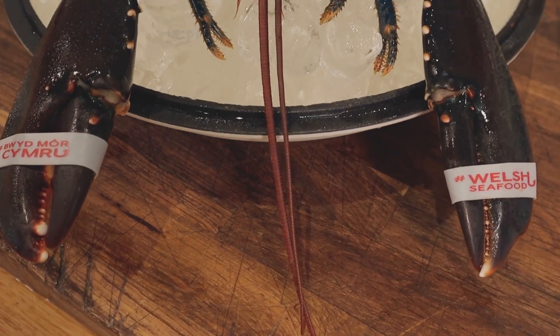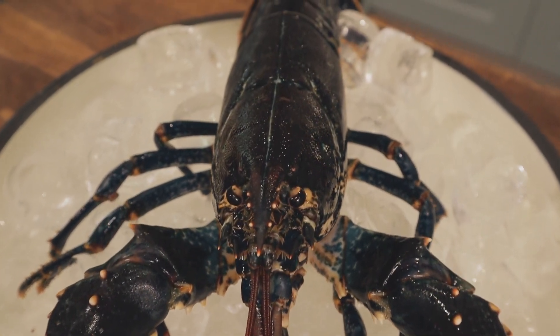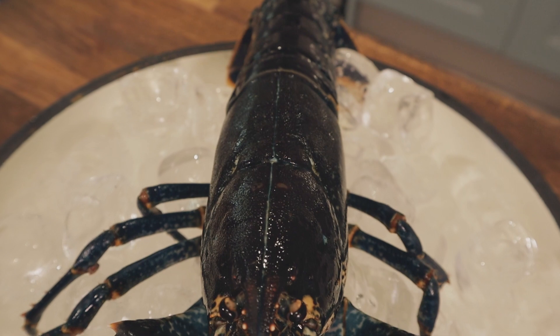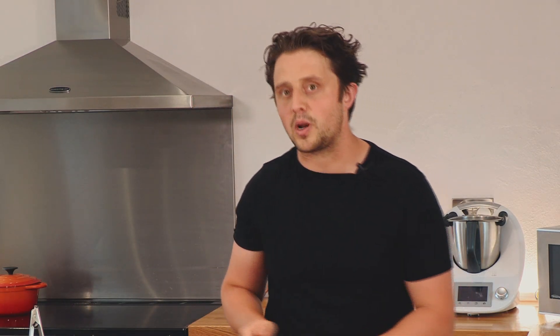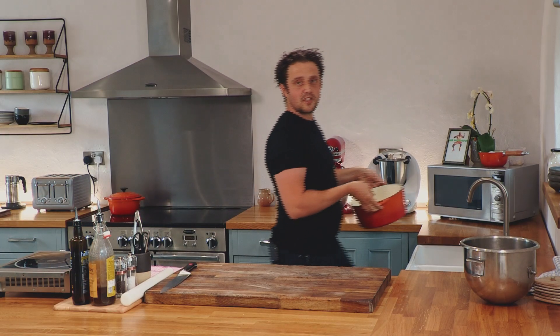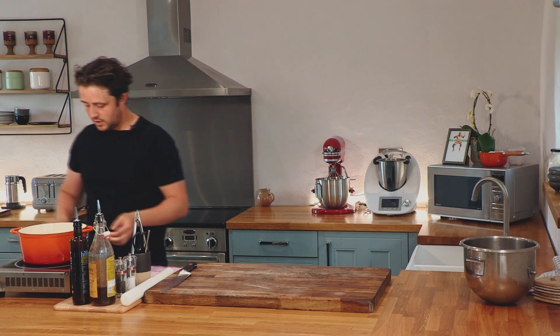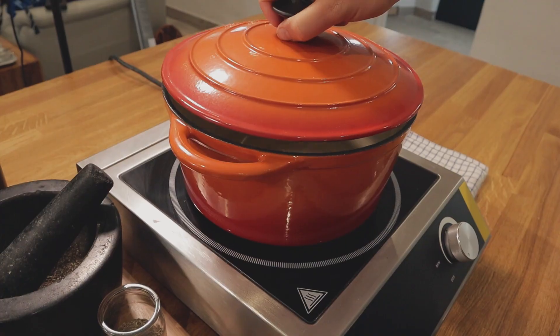If you're going to spatchcock your lobster and you've got a fresh lobster, the first and most important thing is to get it below zero to about minus four. You want to get it into a dormant state first. To do that, put it in your freezer for about an hour or two. The bigger the pan the better, especially if you're doing more than one lobster. Fill your pan with water, get it on the stove, lid on, bring it to the boil. You want that water going hell for leather.